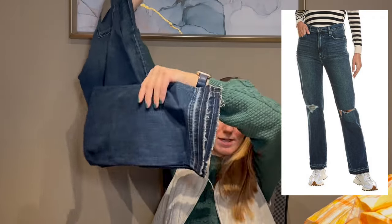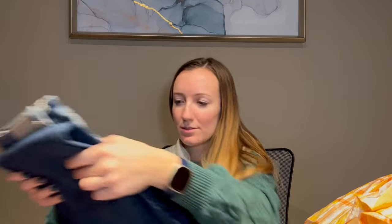Not bad, raw hem. I don't know if I've ever sold Hudson jeans before. Actually, I have. I bought one pair at the Minnesota Bins. They were like a size 24, so not a good size anyways. And they had a red stripe down the side and they took forever to sell. So hopefully the fact that these are a better size, these are new with tags, they'll go a bit faster.